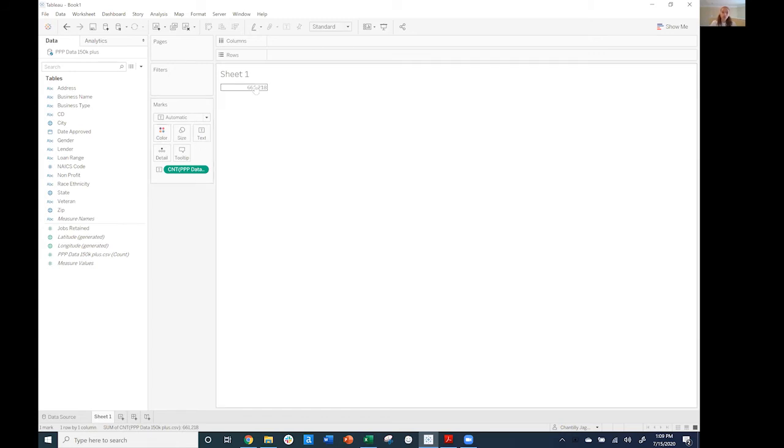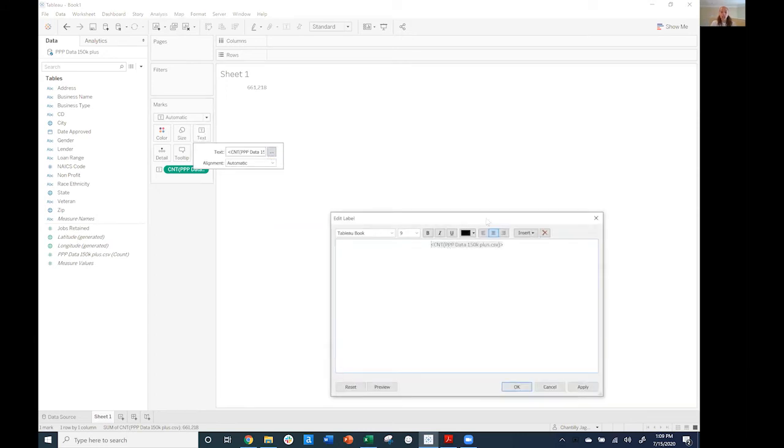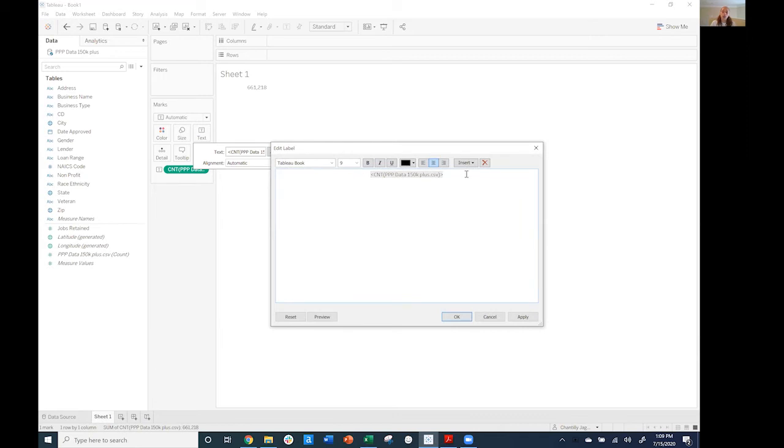So in this one, we just want to provide a label, or one number that represents the total number of businesses. If I wanted to edit the way that this number looks, I can click on text on the marks card and open up the 3 dots. And here I have a label editor. The gray information is the field information. It's the dynamic count. So you don't want to take away any of these greater than or less than signs that are at the end of it, because it will no longer be dynamic. If it's gray, that means it's dynamic.